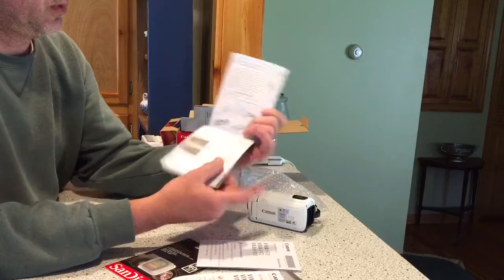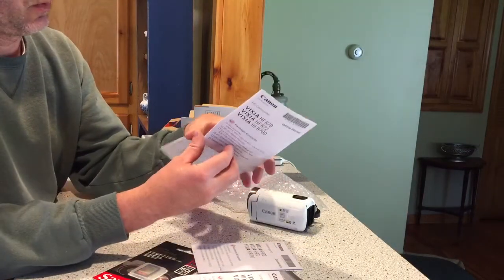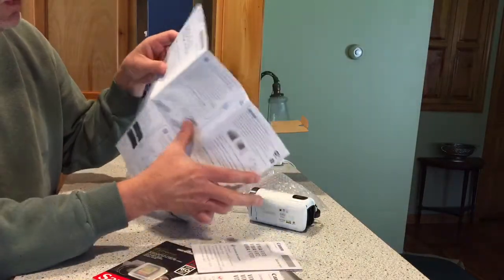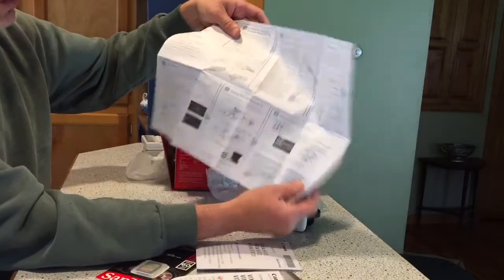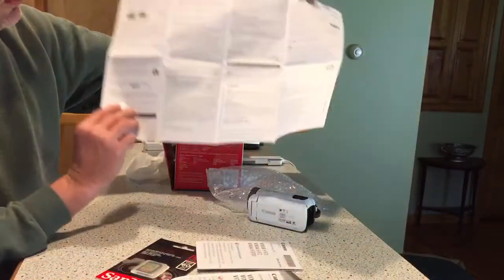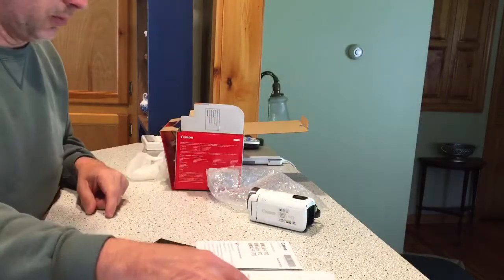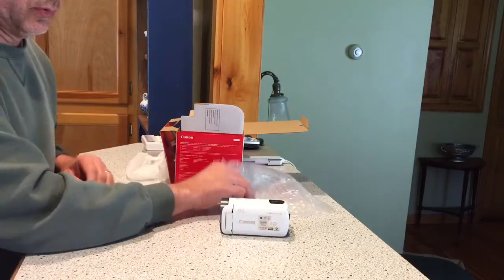It's going to tell me my package contents and give me a brief overview. Oh, big sheet of paper. So basically it shows you what's in there — it's like a cheap version of a manual. Getting started, important usage instructions, how to use your HDMI cable — that kind of thing.